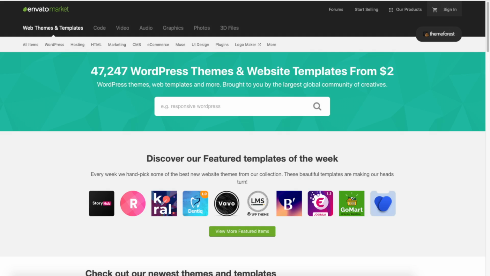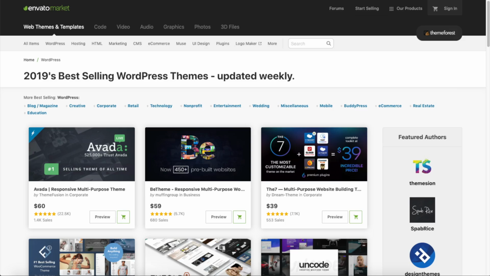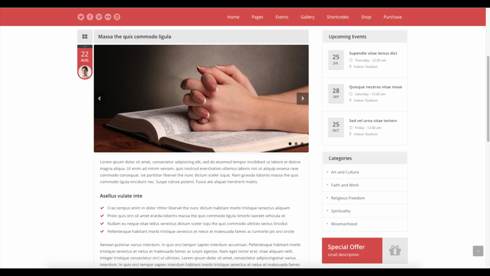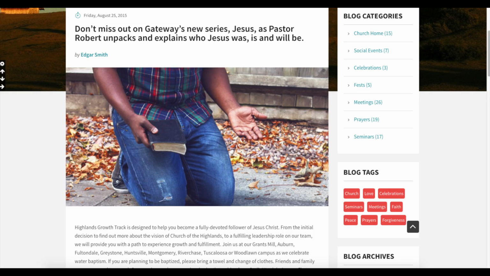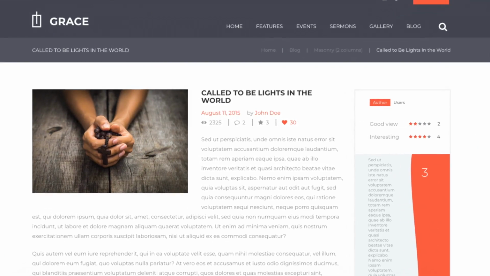A great resource I've used for several years and recommend for professional WordPress themes that look like an award-winning design agency did your blog is ThemeForest. This is the ThemeForest WordPress blog themes page. You can easily browse WordPress blogging premium themes, click on them, and get a live preview of themes as you can see here. Here are a few examples of premium WordPress devotional themes that are already pre-made for you to input your information or change however you'd like. You'll see they look really good.